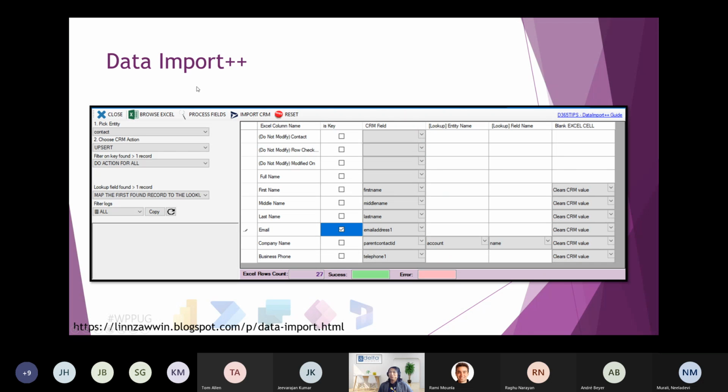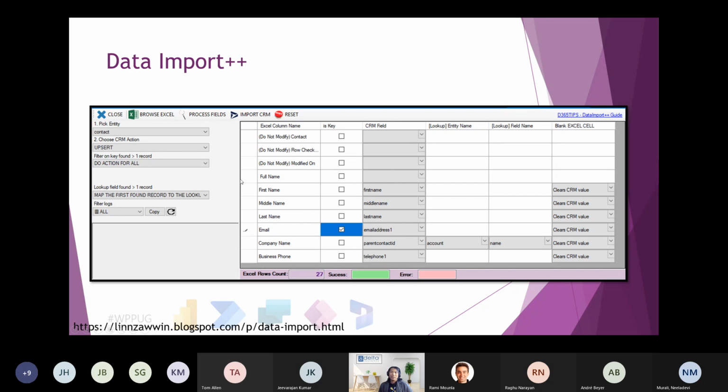By using this data import tool, you can specify what would be the key. So if you import the Excel, it will show all these columns in your Excel, and you can specify what would be the key, what would be the unique identifier for this Excel, and you can map it with one of the columns in the table that you selected. And after that, it will match the records using this column, and it is going to update the existing records.